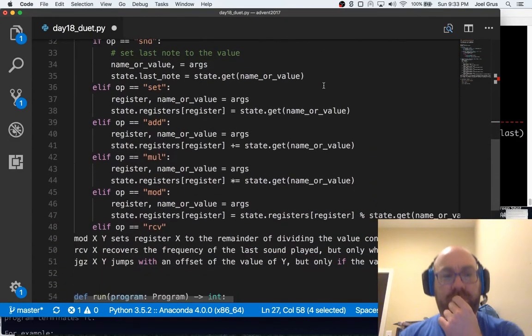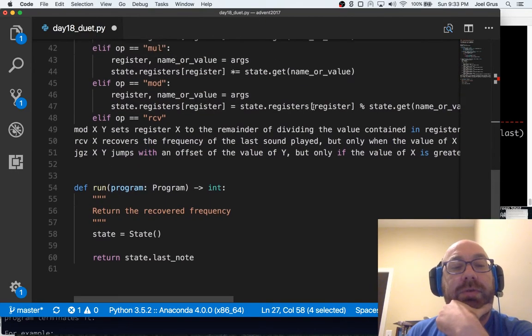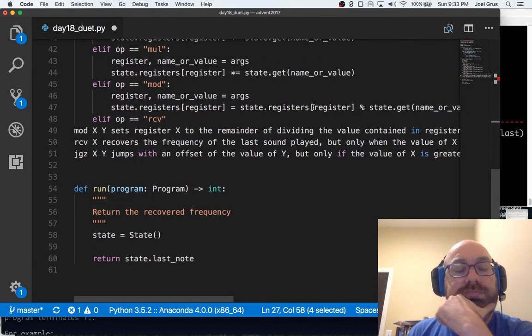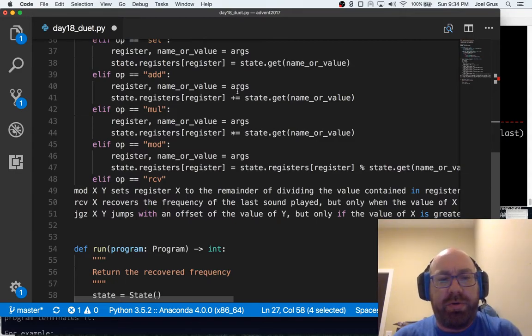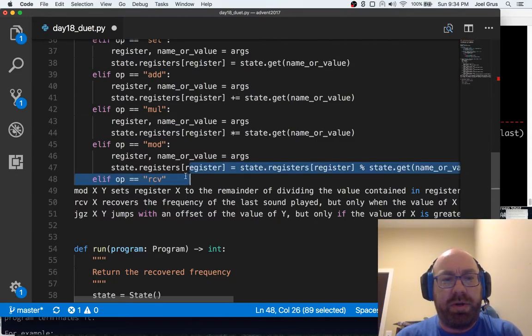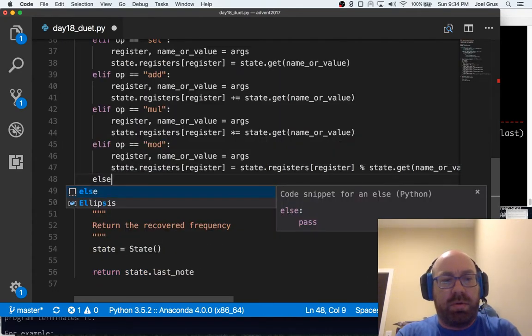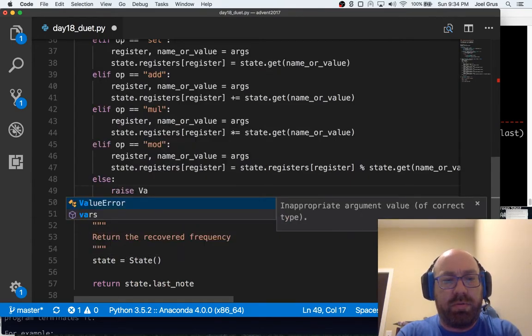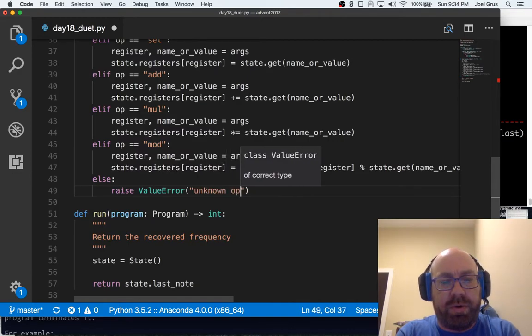So what, return the recovered frequency. I don't want to handle recover in here, and I don't really want to handle jump in here either. So let me do the following. Else raise ValueError, unknown op.